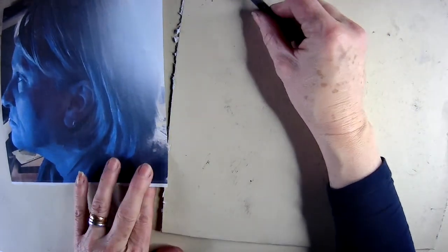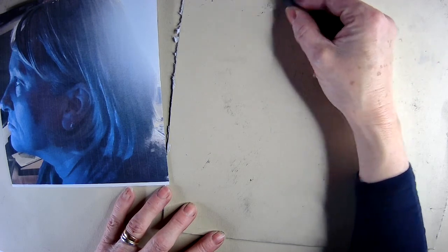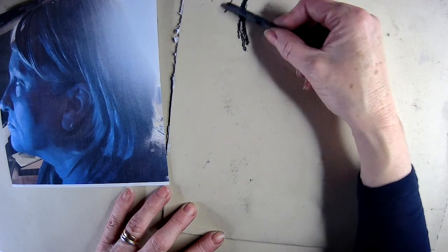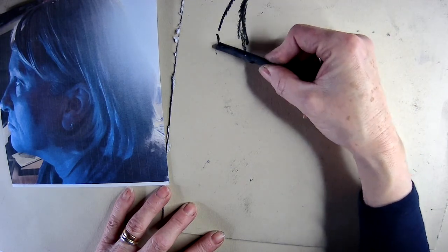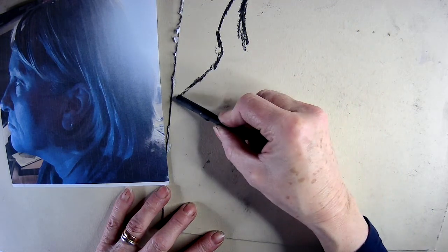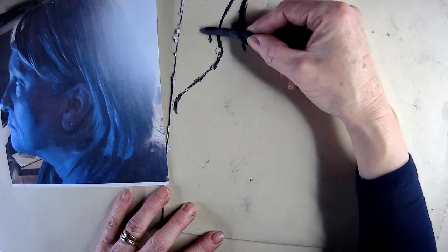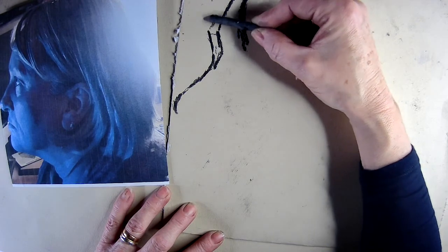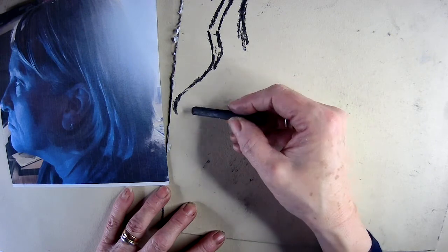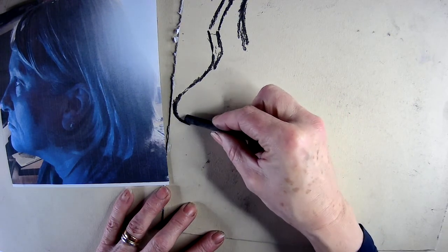Now you can do this in any medium you like, but I'm going to do mine in charcoal because it's such a nice medium. Here's my hair, here's my forehead, bringing it down, and then I have my nose. So I think actually that distance there is too great, so I'm going to bring that back over. So yeah, use this negative shape to help you get your face right.